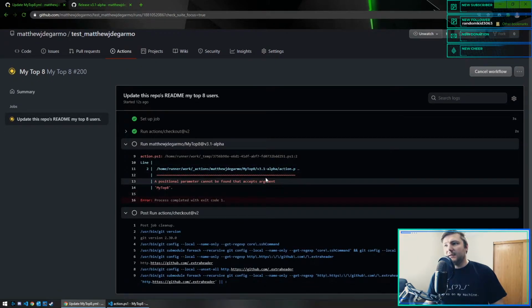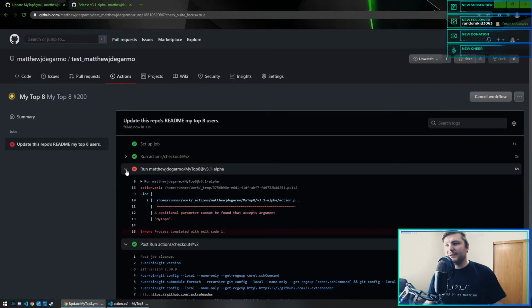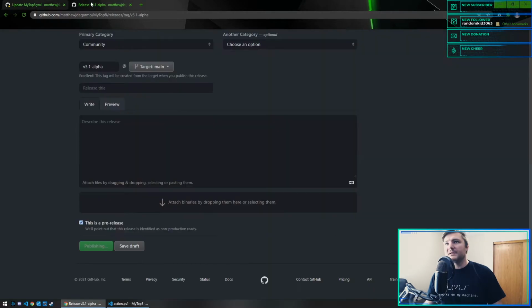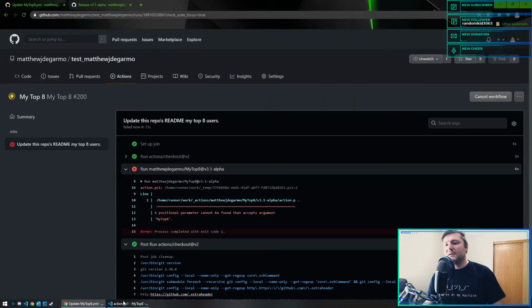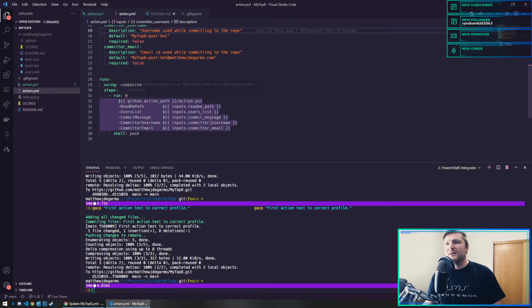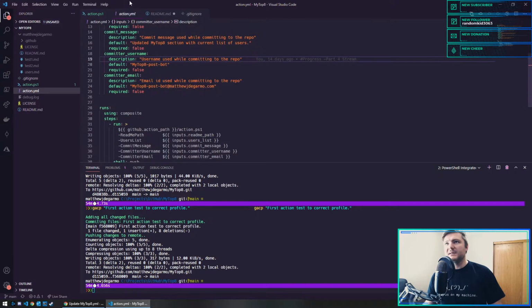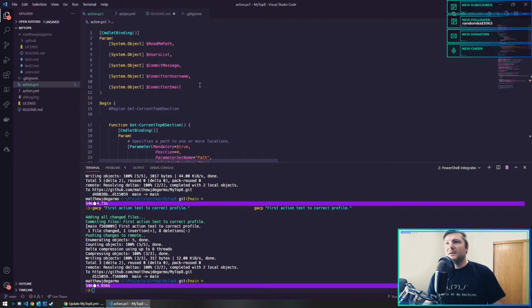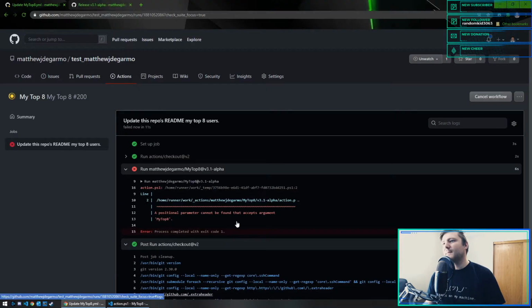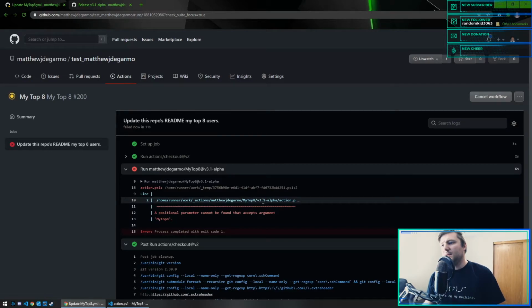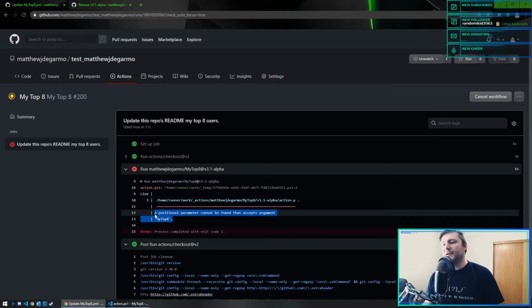Positional parameter cannot accept. Jeez. This all works. I literally tested all this. This should all just work as is. What's the error? 3.1 alpha PowerShell file cannot accept a positional parameter my top 8.